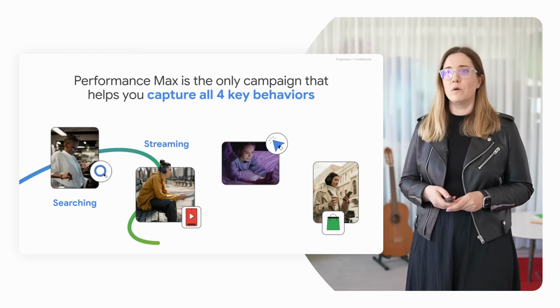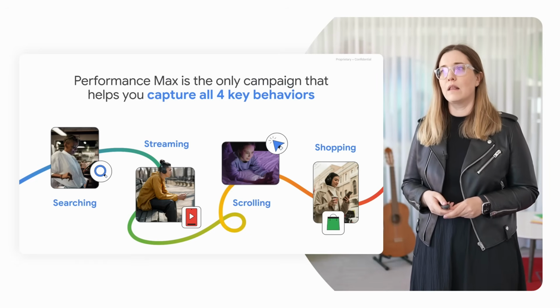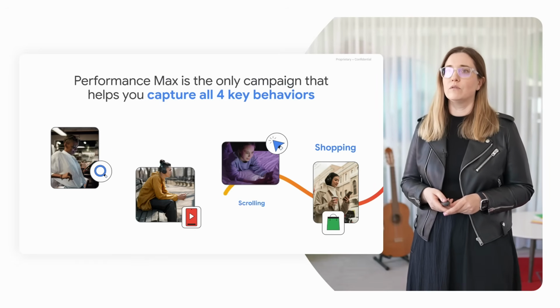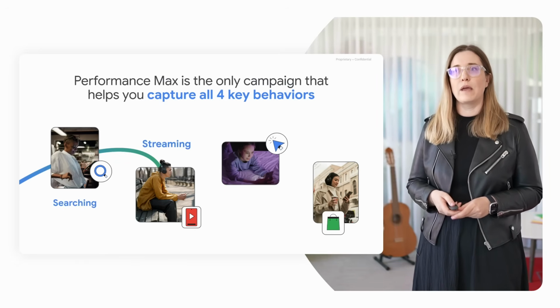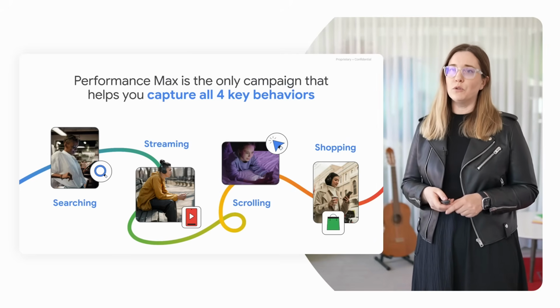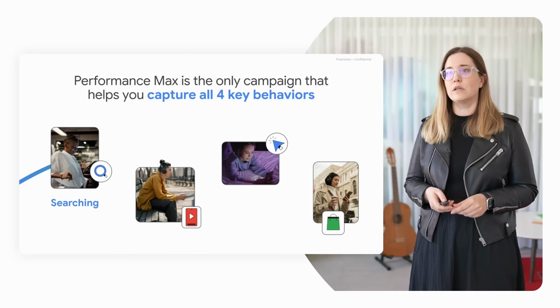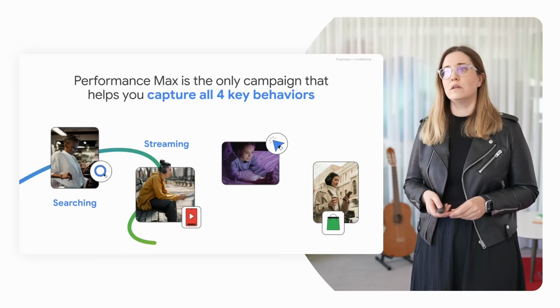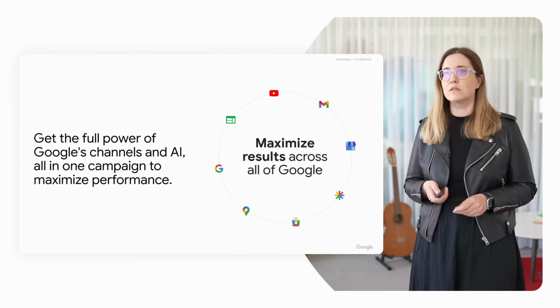If you want to know more about this campaign type in detail, I would recommend watching the recording of the Accelerate with Google session from April, where all the details are covered. For today, I will be focusing just on how to improve its performance thanks to proper work with audiences.